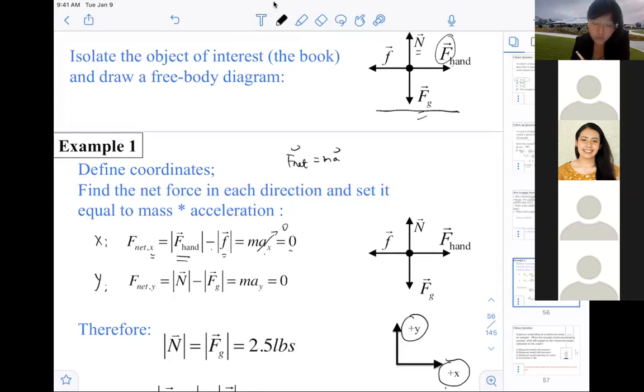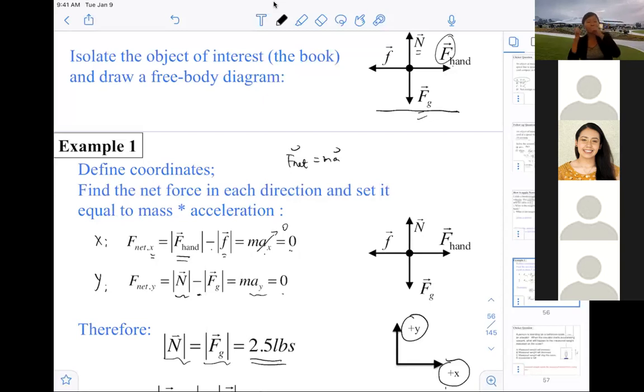And if you define upward to be positive, your normal force would be positive, and your gravity is negative, so there is a minus sign. And again, we know that the book is not accelerating in the y direction. That's just implied in the problem, so it's 0 as well. So this is pretty straightforward in that all the forces are balanced. X and y directions are both balanced. So right away, you know the normal force simply balances out gravity, which is equal to the weight of the book. That is 2.5 pounds.